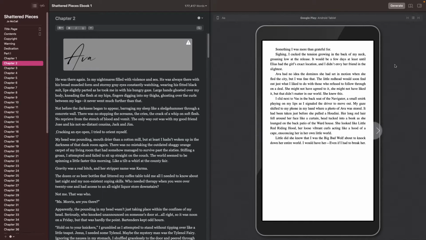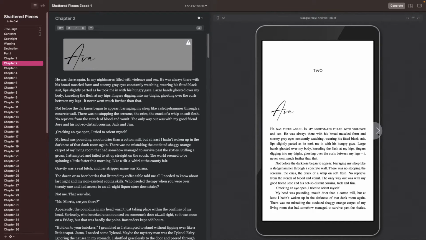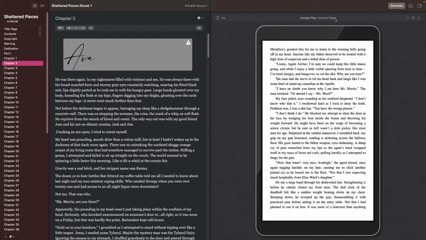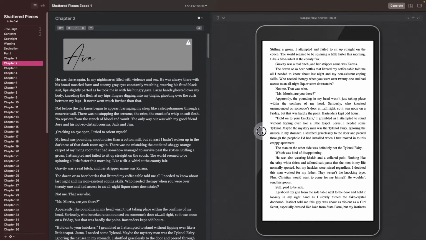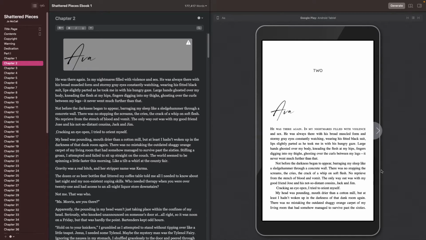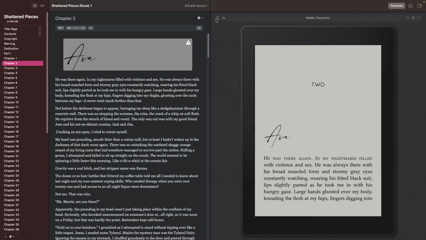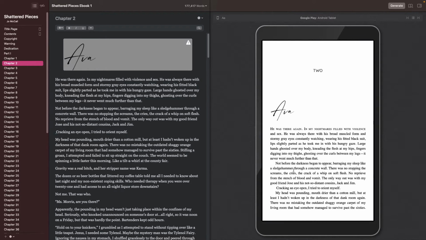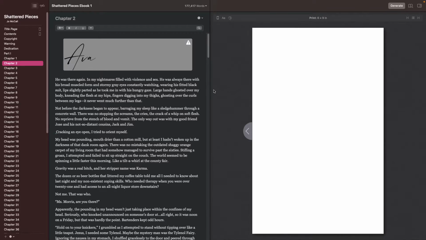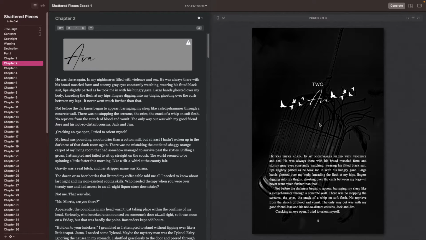And we're going to start here on the right real quick. As you can see, this is displaying a tablet, which is pretty cool. That's because it's displaying an Android tablet. It's showing you what it would look like on the tablet. And if you come right up to this bar, what I like to call the action bar, there are varying different ways that you can see everything for the book. For example, I can also go to print to see how it would look in print as well.